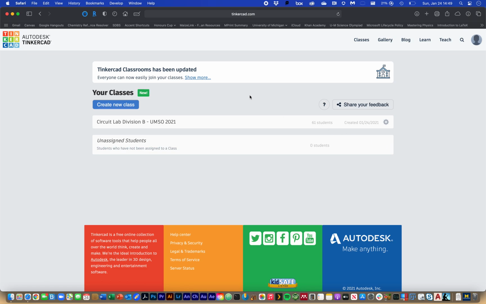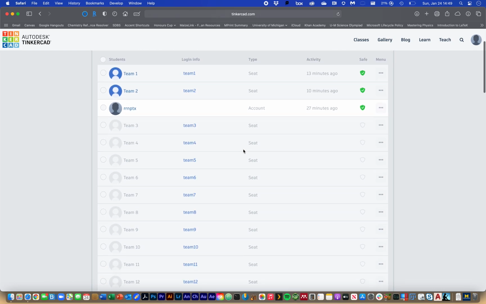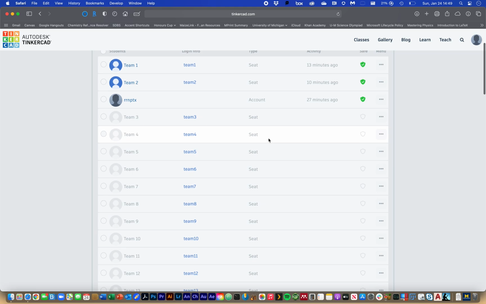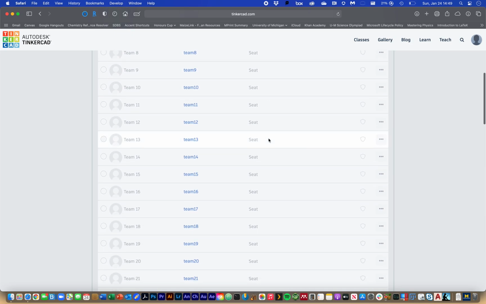So I'm starting off here in the class screen, which is the screen that only I will see and you all won't see, but I'm showing this to you mainly because you will be joining a class in Autodesk Tinkercad. And in this class, I set up all of the teams so far. That's me, so don't worry about that. And don't worry about the teams that are highlighted versus not. Those are ones I've signed into, the other ones I haven't, but they're all working. And so essentially, you are all labeled by team and their team number, and your nickname is as follows.